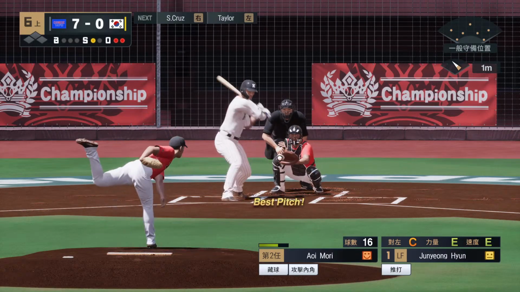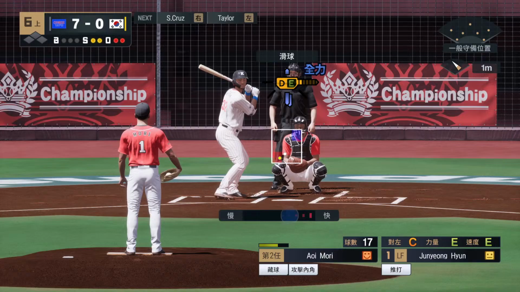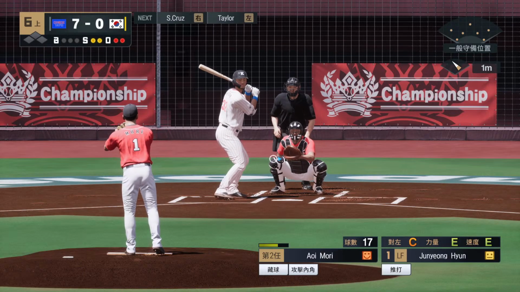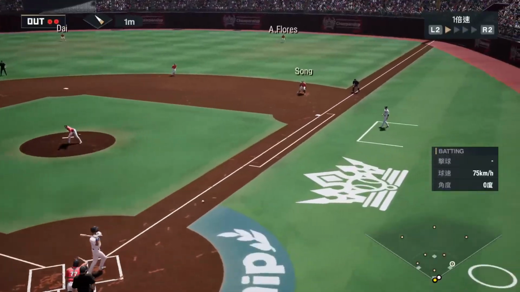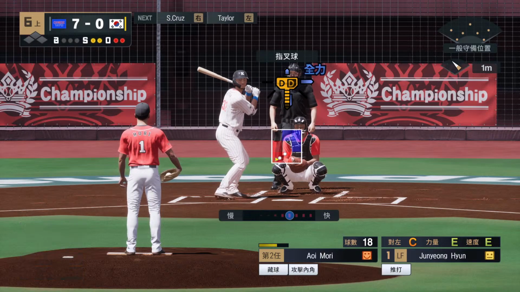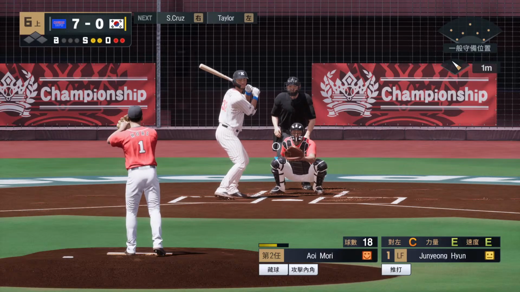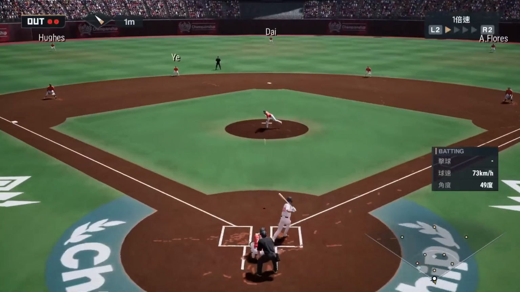Gets the strike. 0-2 now. That's foul. Hits it.